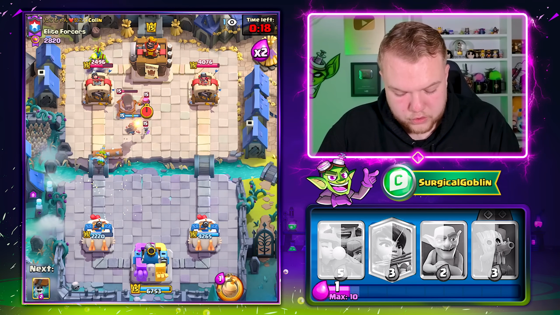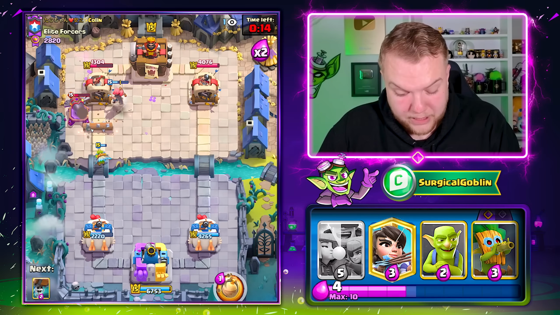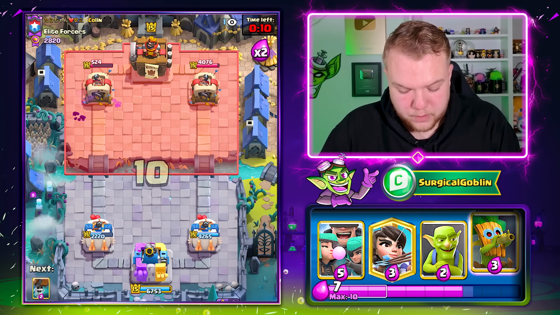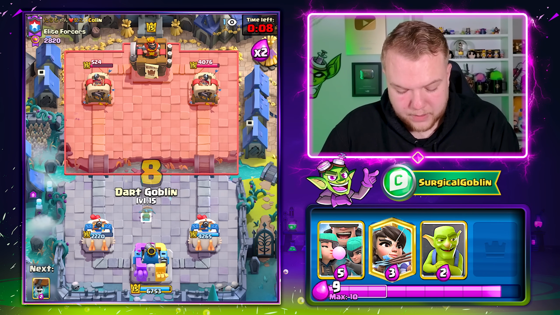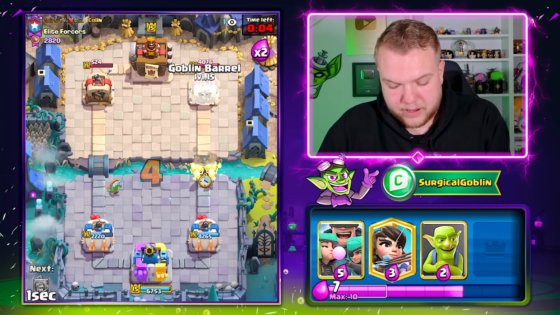Let's go with a Lock prediction to try and take care of the Skeletons. Goblin Barrel a little bit behind. Nice. Boss Bandit going crazy right now. Oh my god, Boss Bandit is getting so much value, so much damage. We need to be careful with a prediction at the bridge for the Princess. Let's cycle Dark Goblin instead, and let's see if we can get something going.